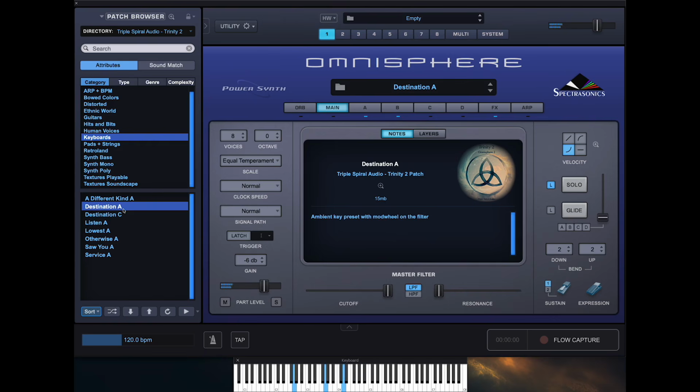Now that lovely pad sound in the background, the reason why you're getting that isn't because of the way I'm playing, it's because I am using my sustain pedal, and that obviously grabs the note I've just played and holds it, and as it holds it, it gives that pad sound, and if you play it like you would a piano pedal, you get this lovely, beautiful, absolutely beautiful, that one.